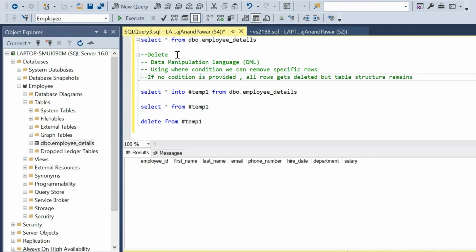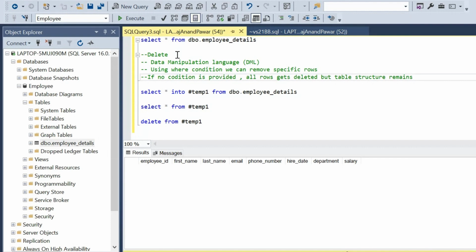So when can we use delete? When you want to delete specific records or perform a conditional deletion, in that case you can use the delete statement. So what we learned here is that delete is part of the data manipulation language, DML. It is used to remove individual rows from the table based on a where condition. And if no condition is provided, all rows will get deleted, but the table structure remains as it is.